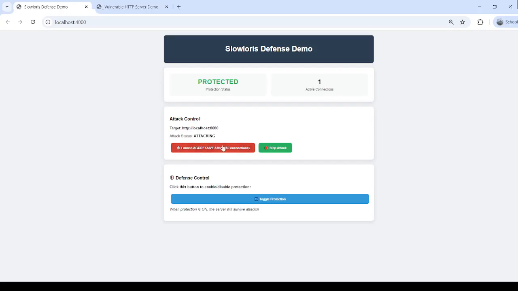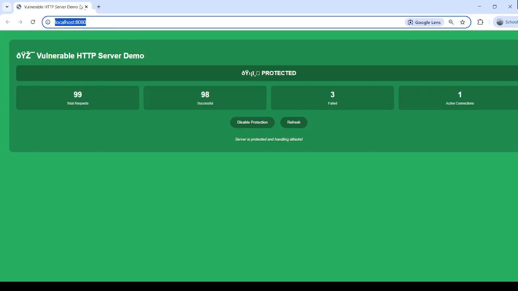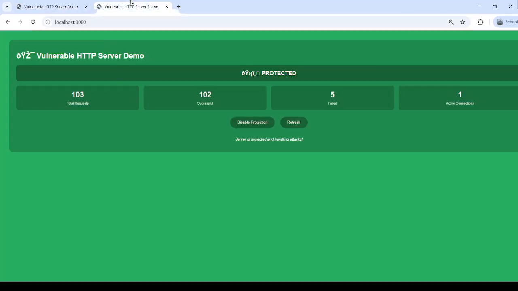So let's wait for some time. So since this is protected, the server is also up, so it can't be attacked by any Slowloris attack or any DoS attack, because the connection is protected with all these 3 defense mechanisms. So this hasn't been affected, because you're seeing here that 111 requests have been successful. So I'm also saying that the whole system has been successful. So I'm saying that the protection is working okay.